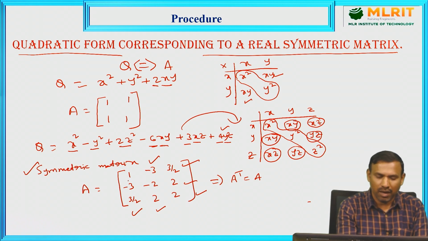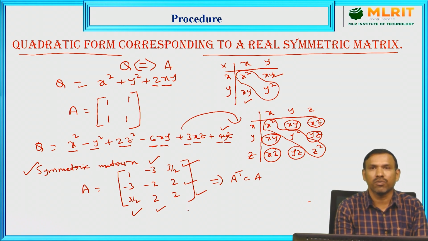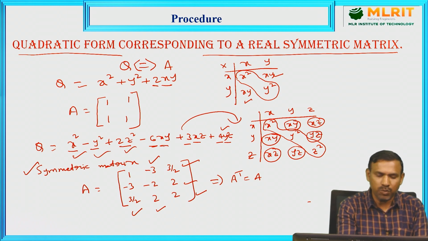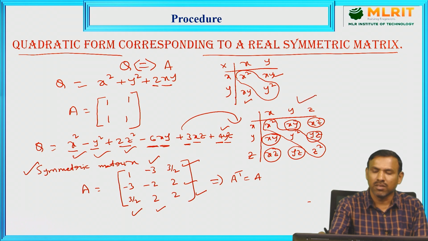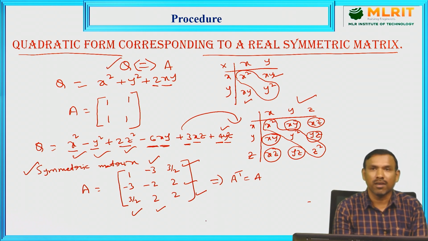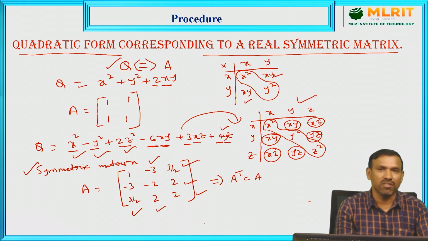So once again, along the principal diagonal, put the coefficients of the square terms, x square, y square, z square, then each product term coefficient divided by 2. So here 3 by 2, here 4 by 2, minus 6 by 2, written in the appropriate places. How to get the appropriate places? Just do some rough work with x, y, z, so that you identify the proper positions of the elements. Like this, any quadratic form can be converted to a symmetric matrix, and any symmetric matrix can be converted to a quadratic form. That is also possible, and we discuss that here.